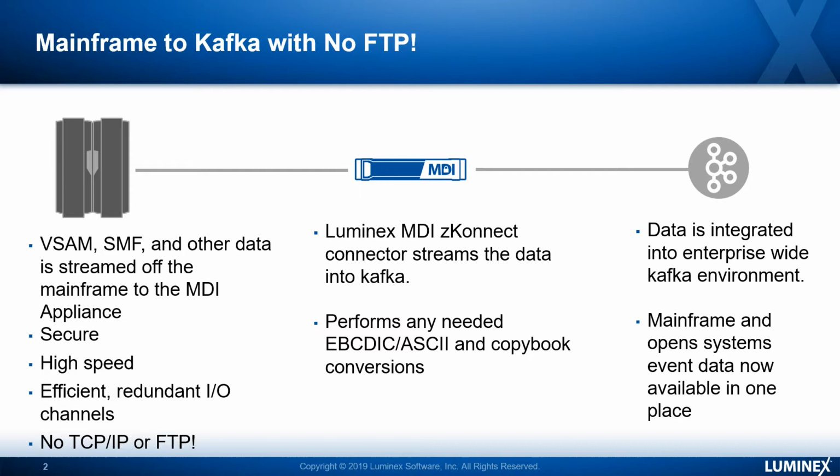we use. We do not use TCP/IP or FTP in the movement of the data off of the mainframe to the appliance. From there, the data goes into an enterprise-wide Kafka environment, and it can be either in a streaming format or an as-needed type format coming from the mainframe.